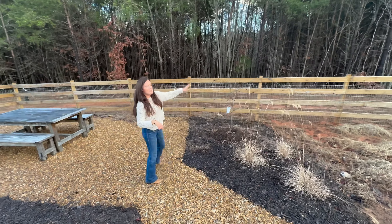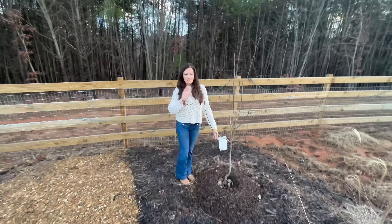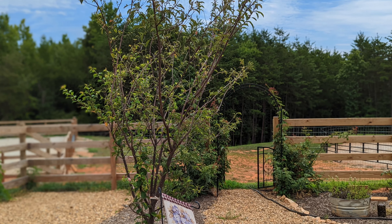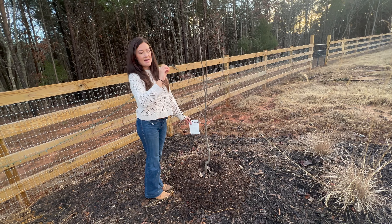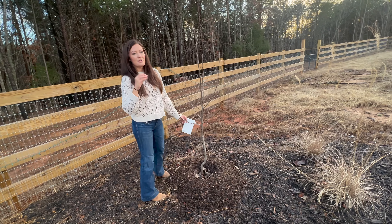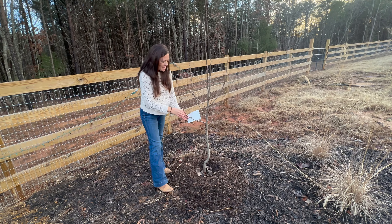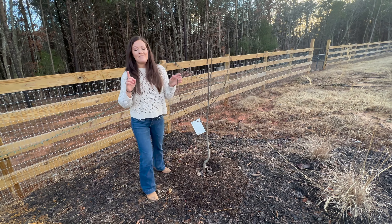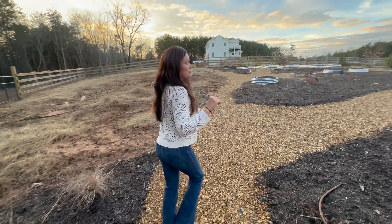We planted a pear tree — I've got two pear trees. In that skinny bed over there, I missed mentioning the plum tree that did not produce anything last year — we just planted that last spring, so hopefully this year or maybe next year we'll get a little something from that. These are pears — this one is a Bosc, and the other one I think is a Kieffer. I would like to have a Montmorency cherry tree, and then I think I'll be good on my fruit trees.